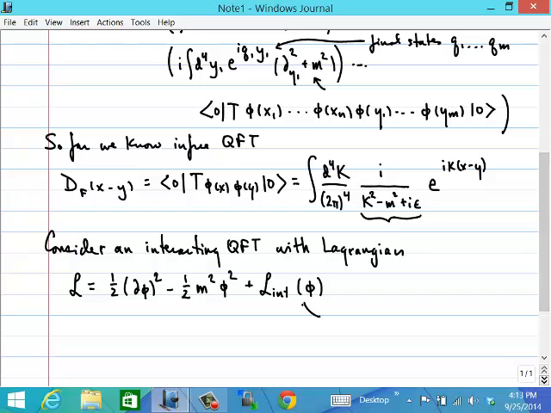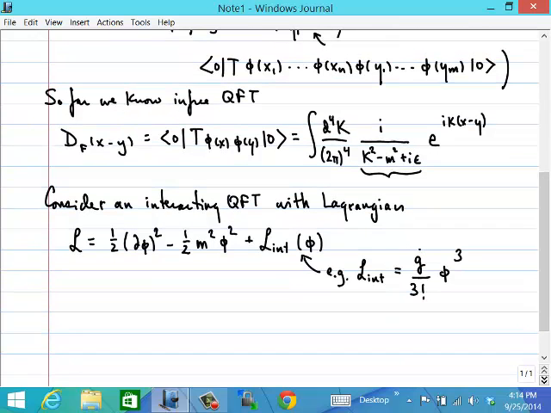And in particular, I'll just consider the simple case, which will be the easiest case for us to consider, where this interaction term is just phi cubed. Okay. So the phi squared terms are the kinetic terms that we sort of know how to deal with, and the simplest interaction term would be a term that looks like this, phi cubed, where g is some constant, which is known as the coupling constant of the theory.